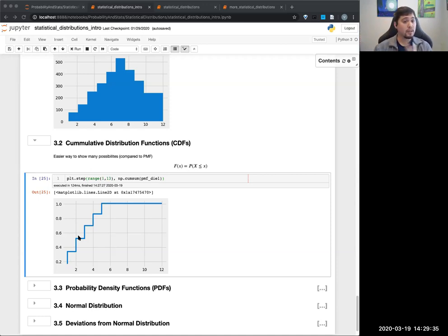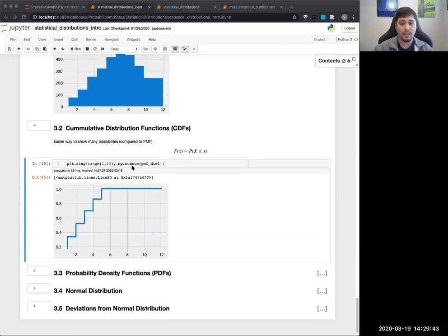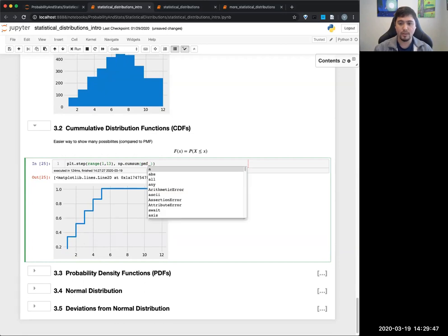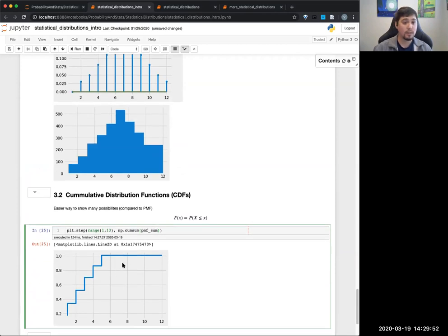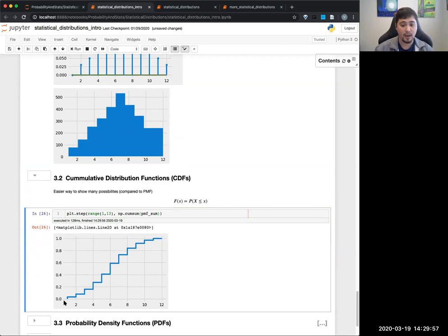If the probability changed based on what value it is, we would see those steps either increase or decrease. You can actually see this, for example, if I do this for PMF, what was it called? Sum. If I do sum, we won't see this equal step up and up and up. We'll actually see it change. You can see here, it's a very small probability for us getting a 1, or well, there's no probability of getting a 1, but like a 2, and then a 3, and then a 4. And you can see that it's a higher probability of getting a 6 and a 7, for example. And you can see that step going up and up and up.